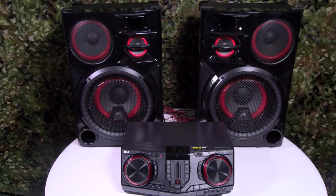All right, so I got these paired up using Bluetooth. Now let's play some music. Now I'm gonna start off with the volume at 15, then we'll turn it up to max. RIP to my next door neighbors. Let's go. All right, let's get max volume.